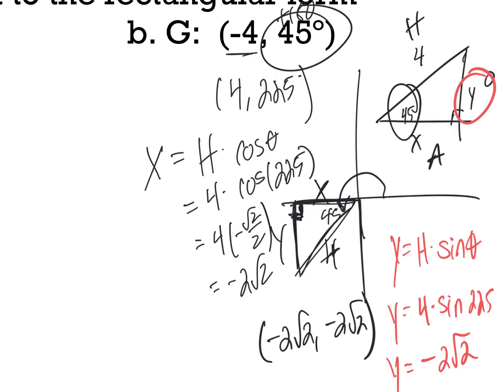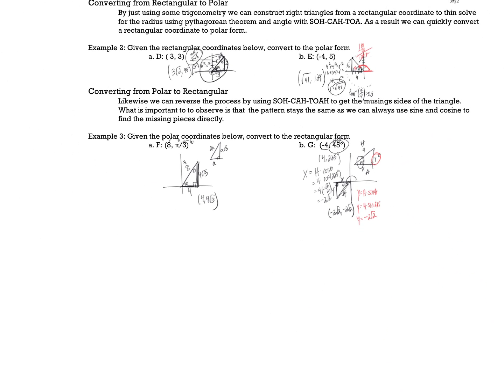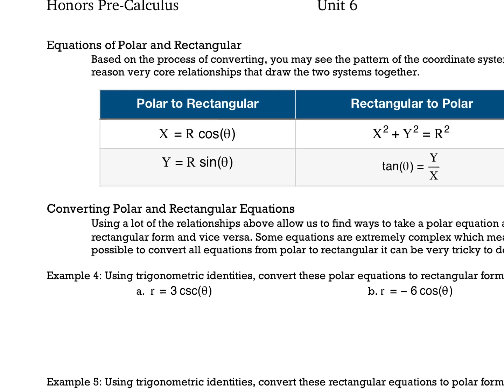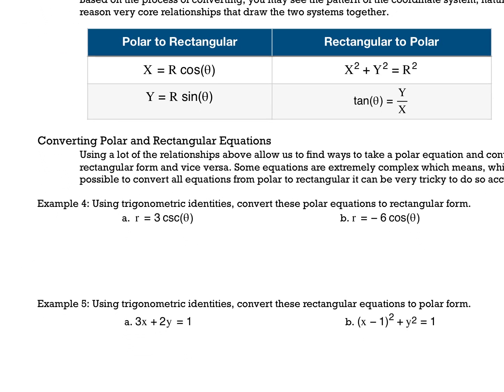Okay, there's not one way to do this a lot of the time, but that tends to be the most straightforward way. Even if you use the wrong angle at first, as long as you overcorrect it for the actual rotation, you should be fine. And so now this is where it's going to get a little bit more interesting. Now we actually have equations that we can work with.